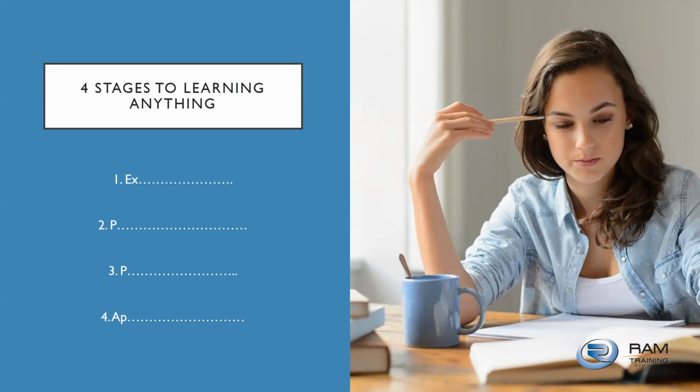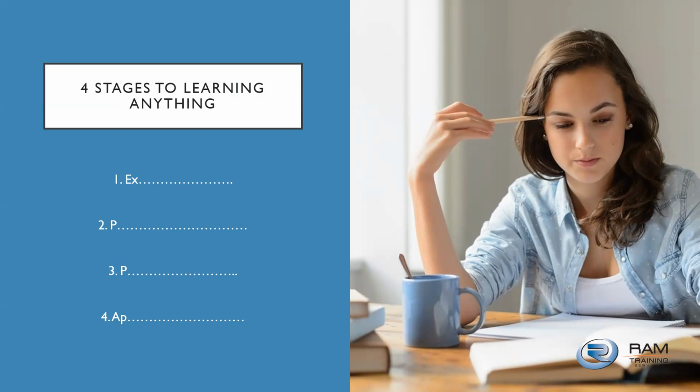All right, so number 1 here is exposure. Number 2, if you're taking notes, which I'm sure that you are, is practice. So number 1 is exposure. Number 2 is practice. Number 3 is personalization. And last of all, number 4 is application. Application back in the real world or application back in the workplace.